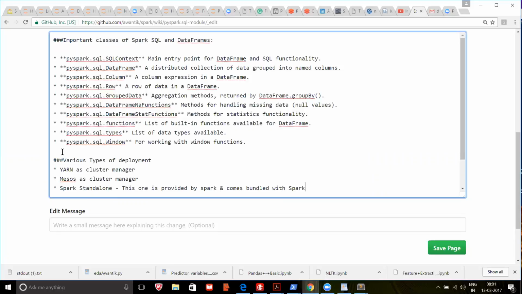Okay. So what is the difference then in yarn and Mesos? These are different clustering technology. What is clustering technology? Some technology which will actually connect a lot of systems and make it a cluster. So yarn and Mesos are nothing but clustering technology. Okay, and they come inbuilt with Spark, right? No, they don't come inbuilt. Only the Spark standalone comes inbuilt with Spark. Okay, I think with Hadoop, yarn and Mesos both come. Yeah, with Hadoop, yarn comes definitely.